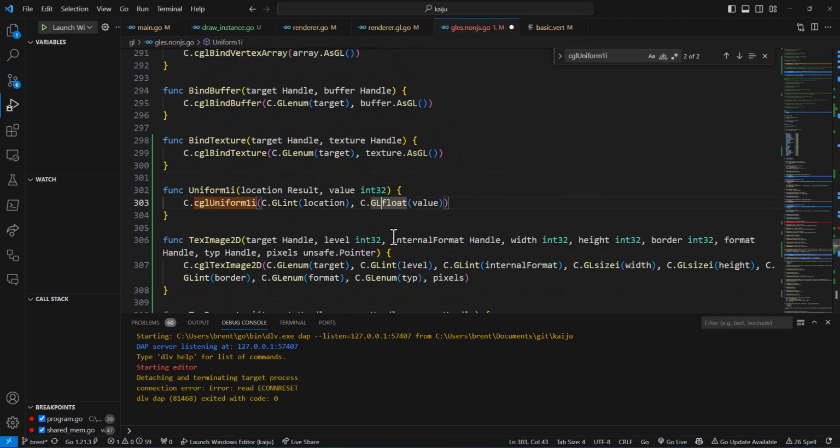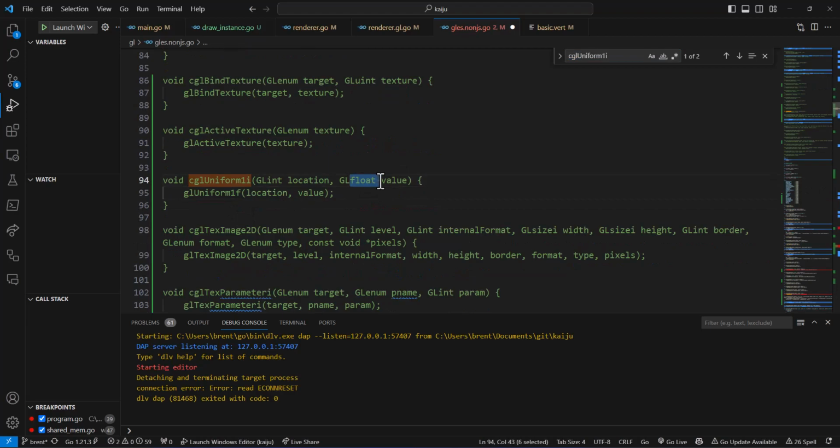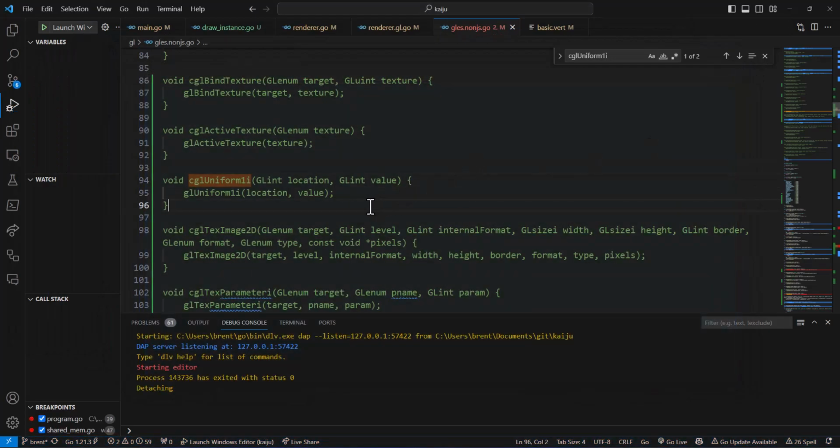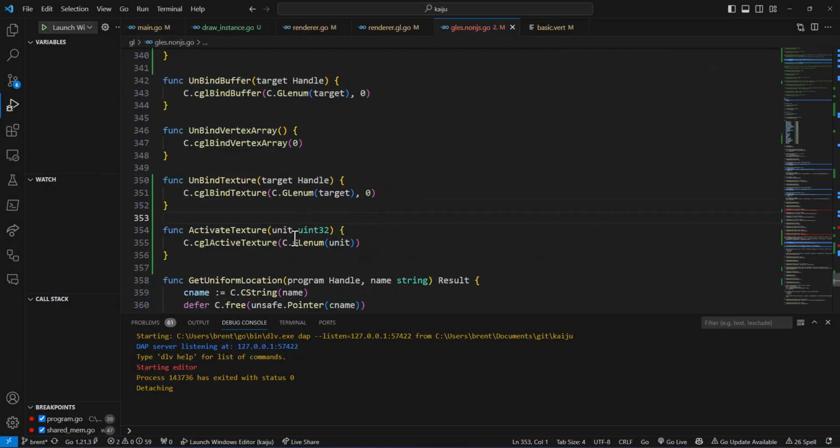Okay, this isn't the problem, but I did find that this needs to be GLint. This was because it generated as the 1F before, and it put in the wrong cast here. So this will need to be GLint, and this needs to be I. Could be the issue. I'll run it and find out, but I don't know if it would be the only one. Yeah, that's not our primary issue, but glad that I caught that. Also looking over here, this isn't a problem, but I do want this to be consistent here.